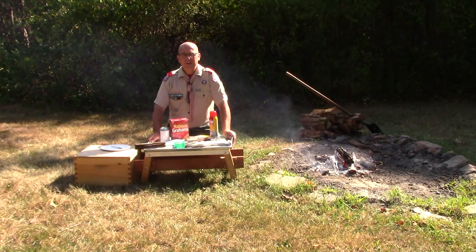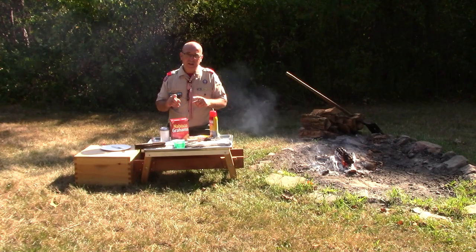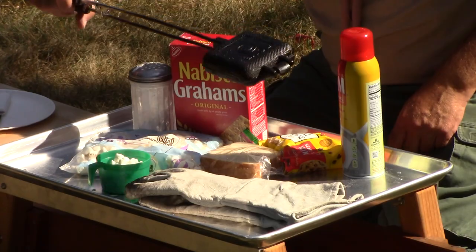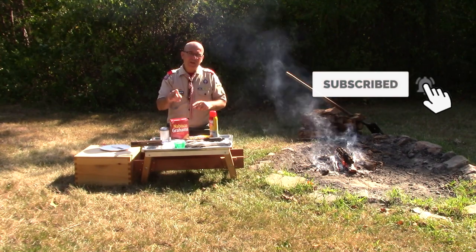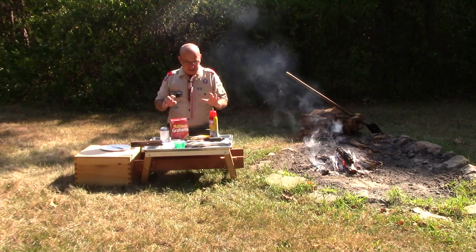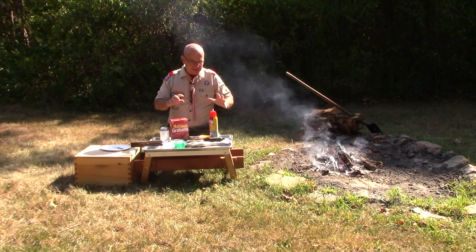Hello Scouts, it's Mr. Kugler and today we're going to do a campfire favorite: s'mores. But s'mores can tend to be a little messy. So I'm going to show you a trick making s'mores using a pie iron — this is the Rome square pie iron. Your hands aren't going to be covered in chocolate, and you're not going to have to mess around with a stick over the fire and risk burning your marshmallows. Let's get started on this quick and easy pie iron treat.